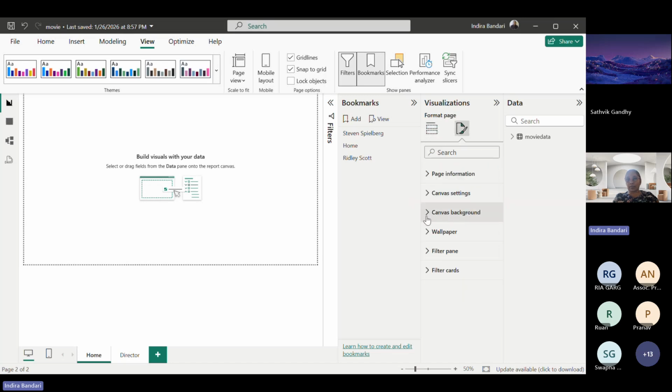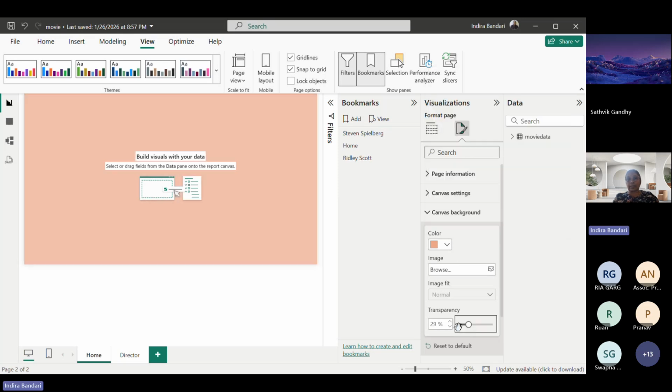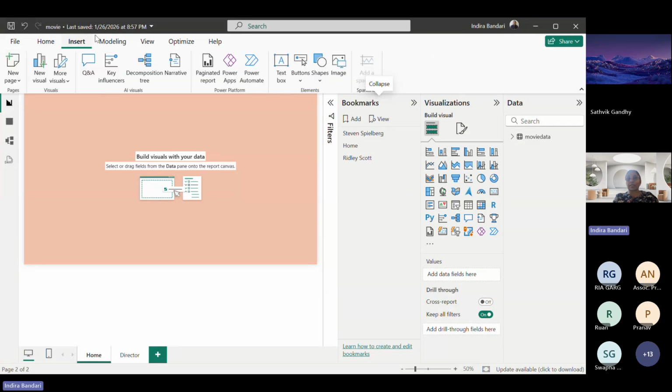So let's say canvas background is this one, and then transparency. And now I'm going to add my three bookmarks here. Now we have created the bookmarks here, right? See here, these three are the bookmarks. Now we have to refer to them. So for that, here in the insert, there is buttons.